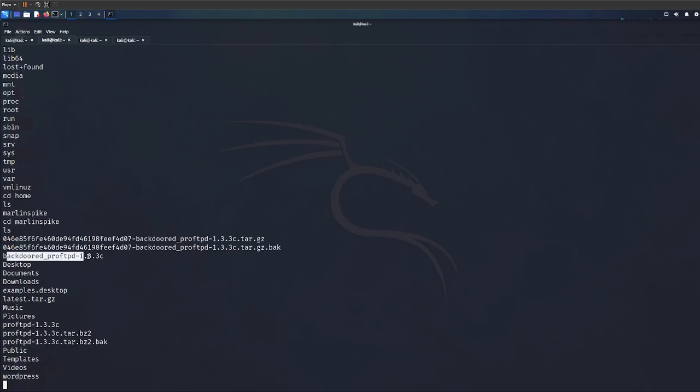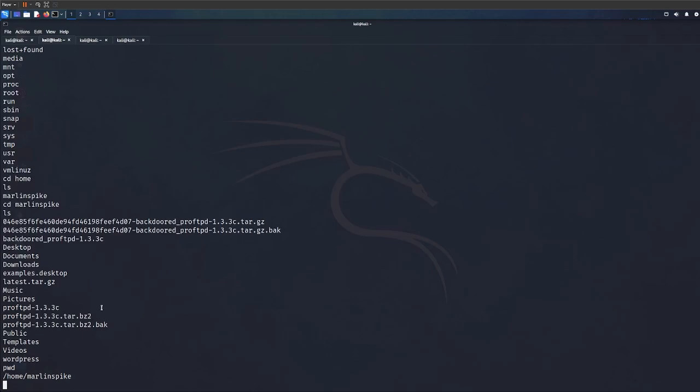And we have backdoored, which shows us that we have backdoored into the FTP. Desktop, there's no files in desktop, there's no file documents. There might be something in downloads, I'm not sure. Now we don't need to actually go to the directory to get into it. I do ls because I like to know where I am. What you can do to check where you are is pwd. It shows you the working directory, print working directory, right?